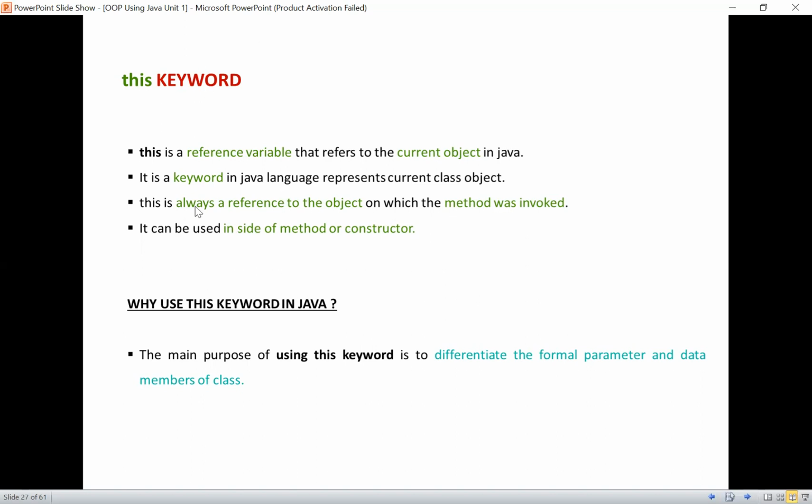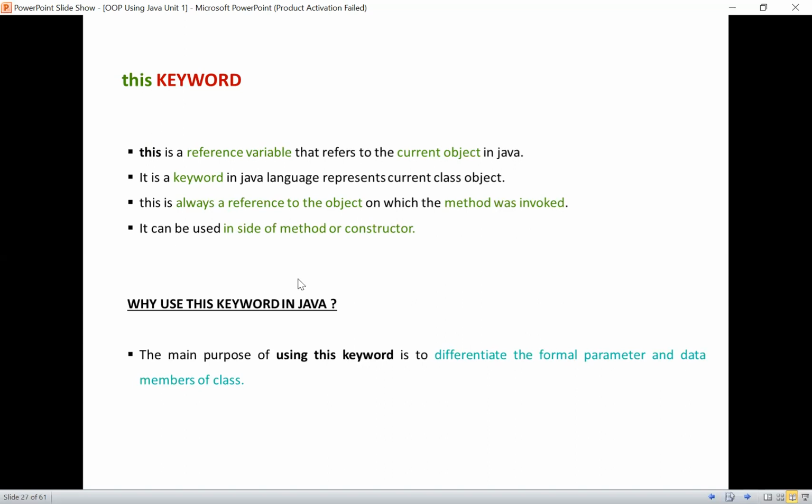Then why do we use the this keyword in Java? Whenever the formal parameters and the data members of the class have similar names, the JVM will get ambiguity. That means there will be no clarity between the formal parameters and the members of the class. Then we have to specify the this keyword.